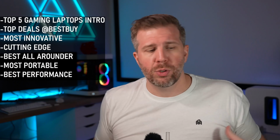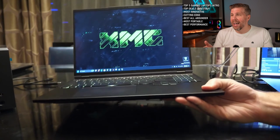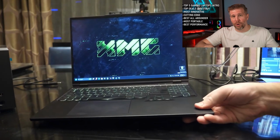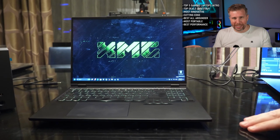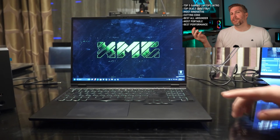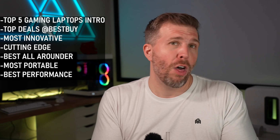So really, really love the new XMG Neo 16 with my hands-on experience. It was a pre-production unit that I got to try and didn't even have keycaps for all the letters and numbers on the keyboard. It literally looked like a ghost keyboard, which was cool seeing such a pre-production unit. But the coolest thing, of course, was the thermal solution.